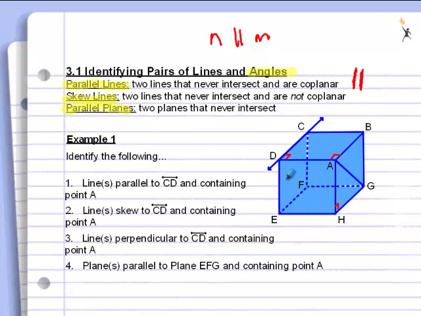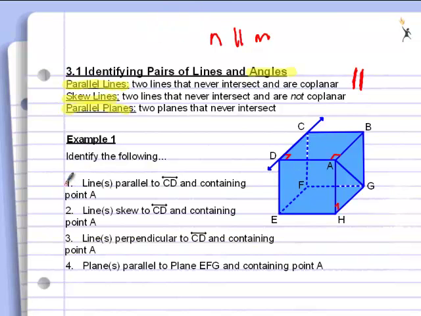So here we have this three-dimensional box, and it shows us we have six planes. We have this plane, the side, the bottom, the side, and then we have the back and the front, or the front and the back, depending on how you look at it. But each one of those goes off in every direction forever. So we have to be able to think three-dimensionally about where not only line CD goes off, but where that side plane goes off. That way we can figure out parallel, perpendicular, and skew planes and lines.